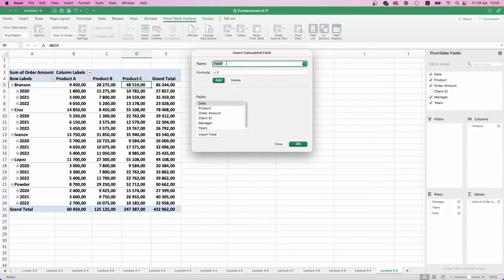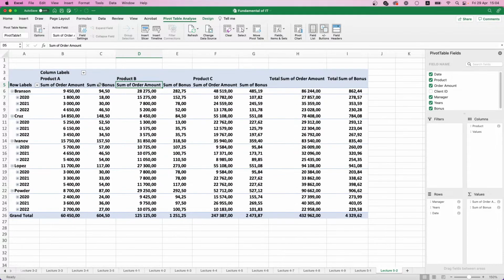So it would be the bonus, and the formula is going to be the following. Order amount multiplied by 1%. So this would be enough. Press OK, and we have the bonuses for all the managers that we have in the company.